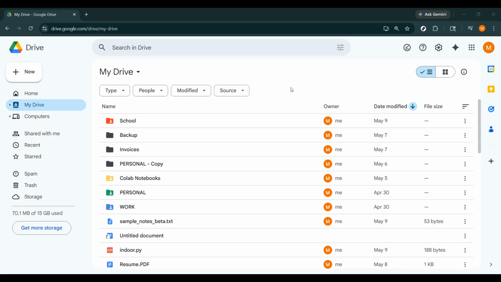If you work with files in Google Drive, knowing how to preview them quickly can save you a lot of time. Instead of downloading every document, image, PDF, or presentation, you can open files instantly right inside Drive and check exactly what you need. In this video, I'll show you the fastest way to preview files in Google Drive on the web, plus a simple alternative method if you prefer using the right-click menu.